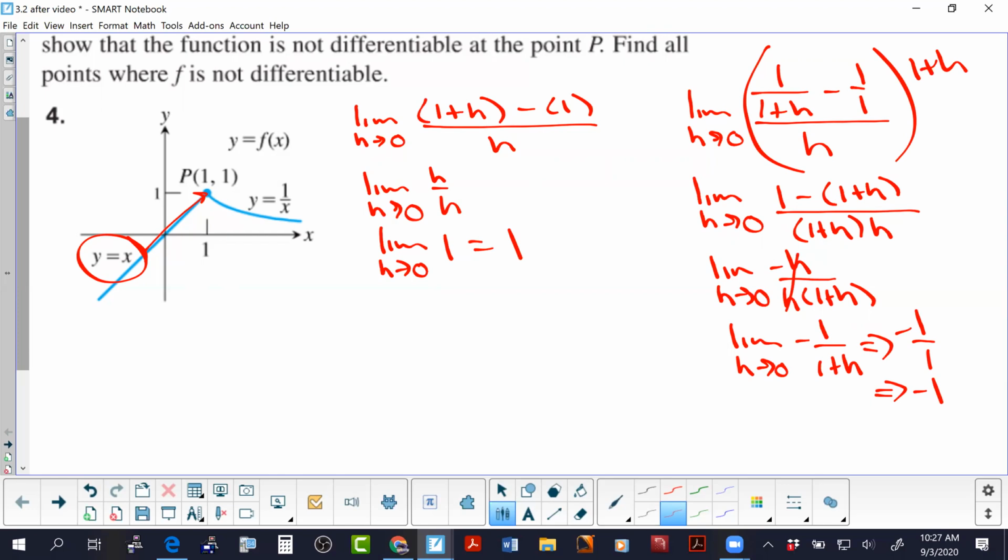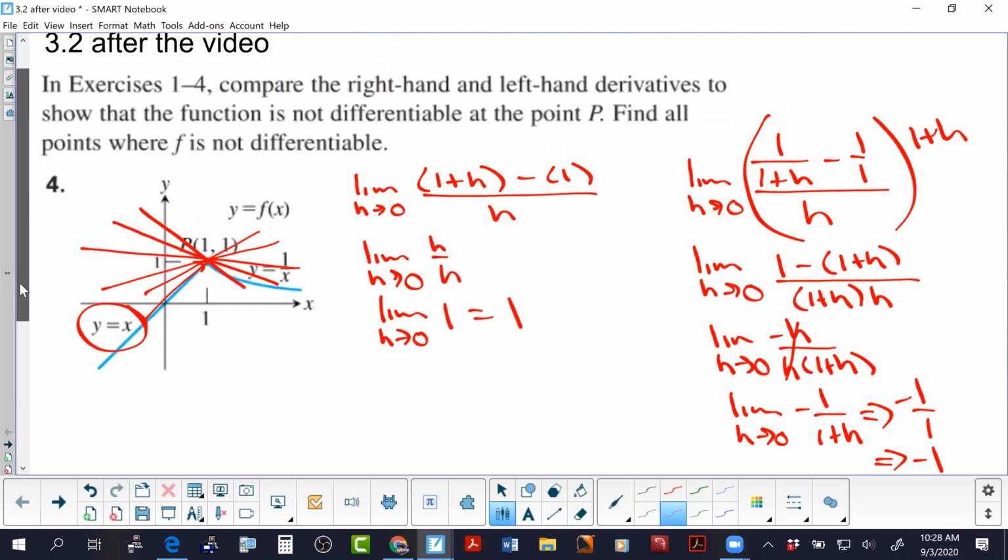So the slopes are different. The left-hand slope is not the same as the right-hand slope. So there is no tangent line at that point. But if I said, draw a line through that point that only touches the point one time, because that's what a tangent line is, right? You could draw lots of those. So that's a big issue with saying that there's a tangent line there. There isn't one. First of all, the two tangent lines aren't the same, but you could draw a whole bunch of them that would touch that point in one place. So that's not a tangent line. So a couple ways to look at that.